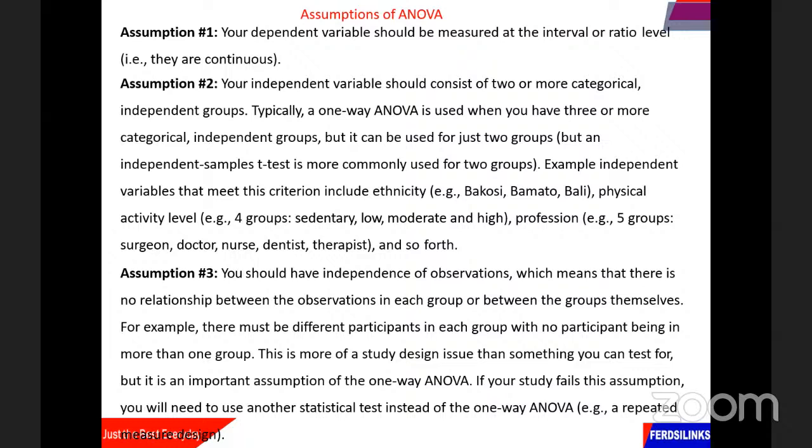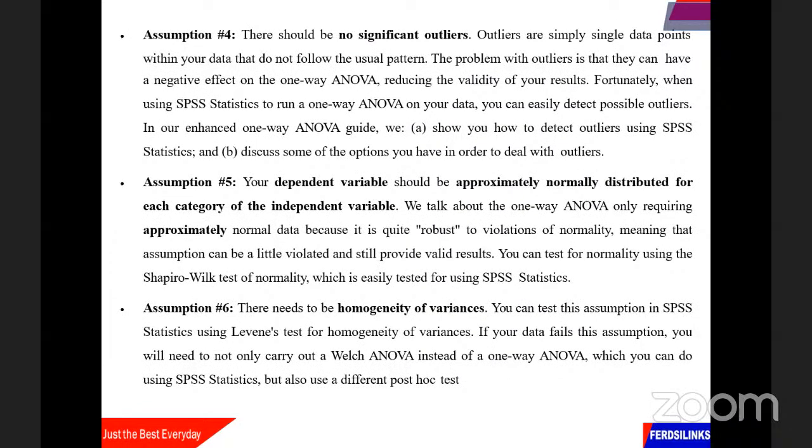Rather, we are trying to talk about correlation, where the observations are at least related. Independence of observation simply means a participant belongs to one category. In the basic way we can put it, if you belong to group 1, you cannot be in group 2. You must belong to one group. Somebody who says I'm Bali cannot tell us again that you are Batibo, or Bayan.